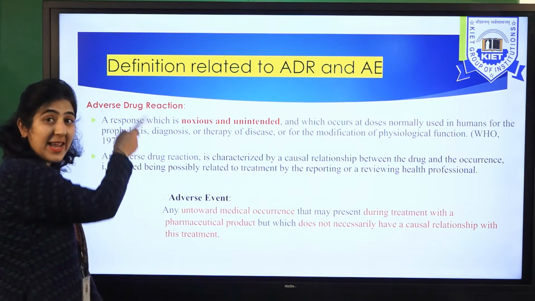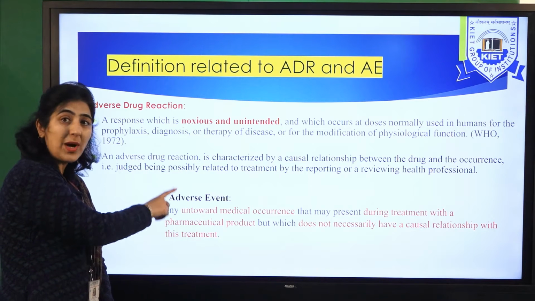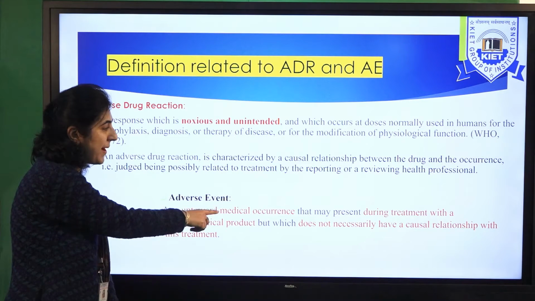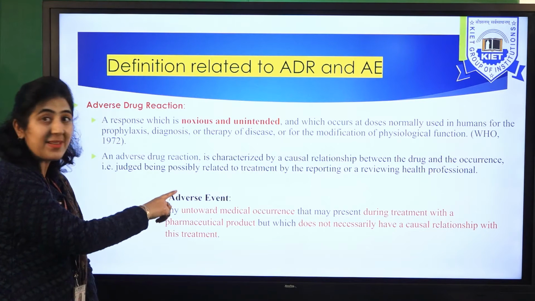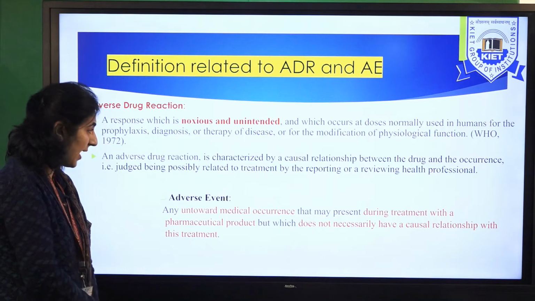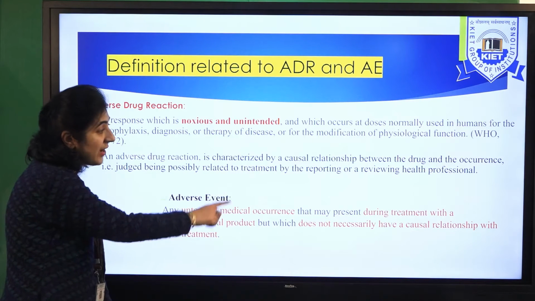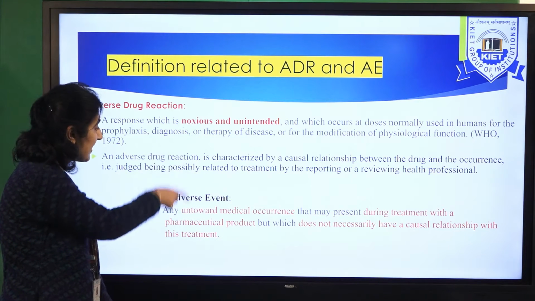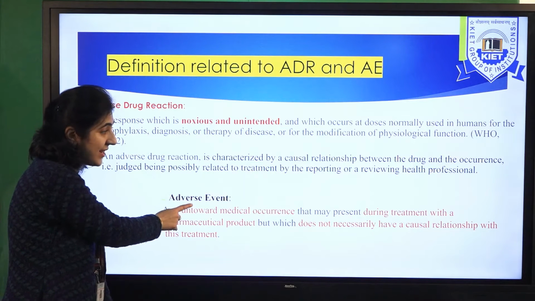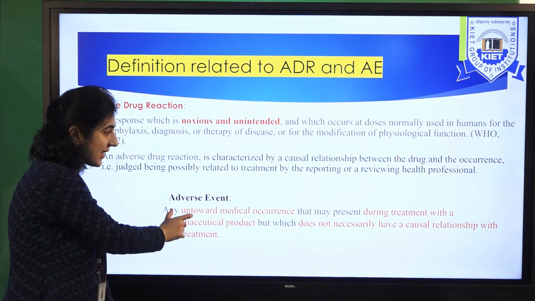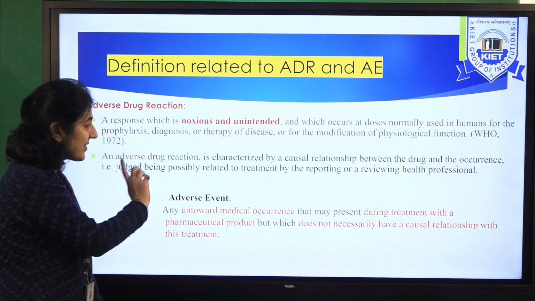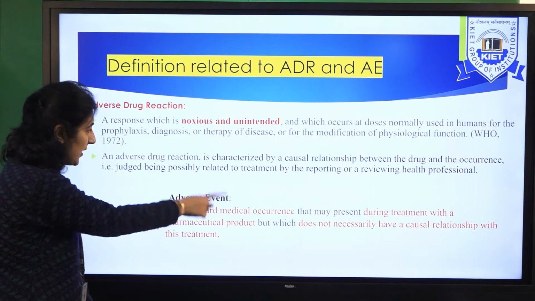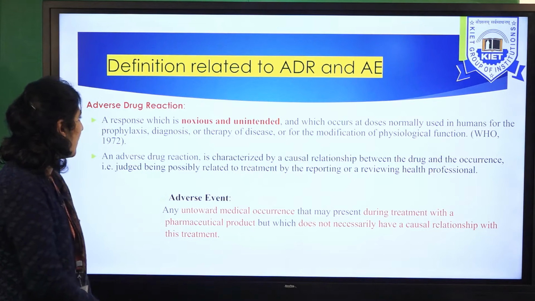Now, what is the difference between ADR and adverse event? Adverse event is any untoward medical occurrence that may present during the treatment with a pharmaceutical product, but does not necessarily have a relationship with this treatment. So, we have to see this. This is the major difference. That means an adverse event does not necessarily have a causal relationship with the drug.